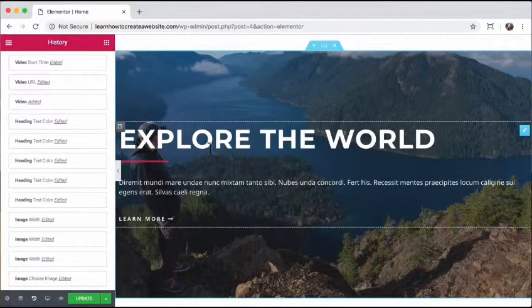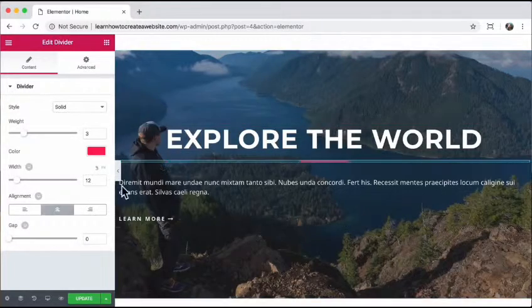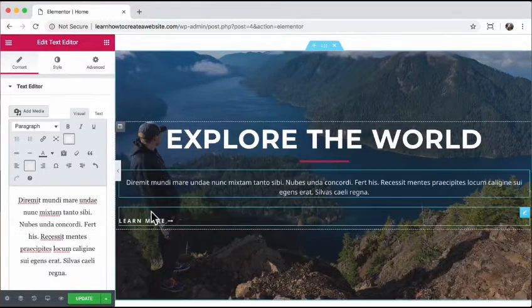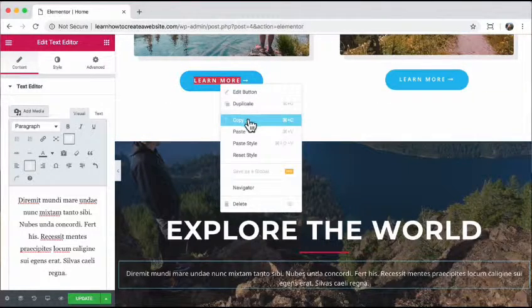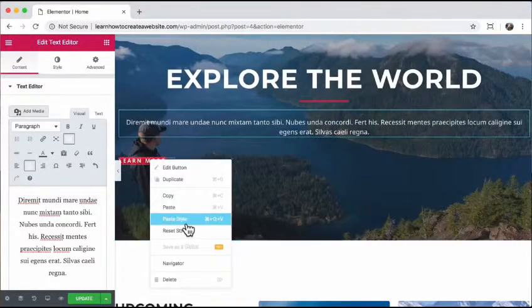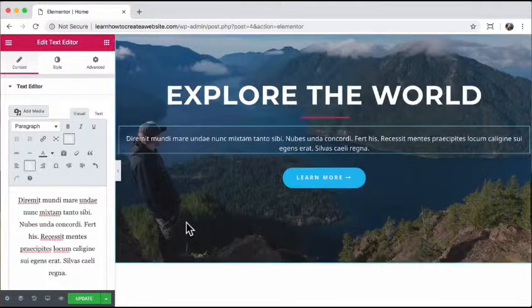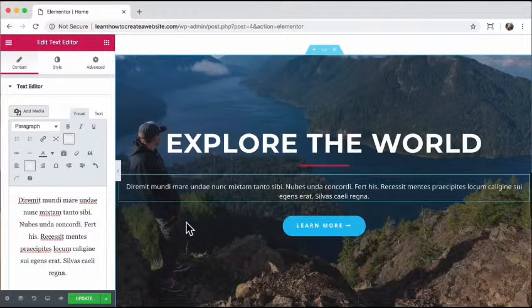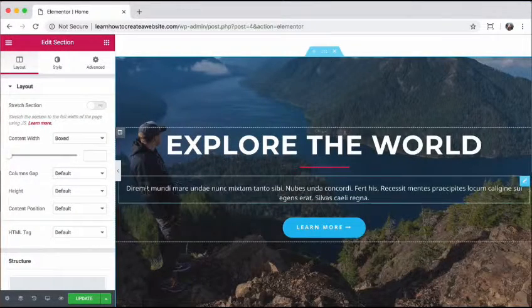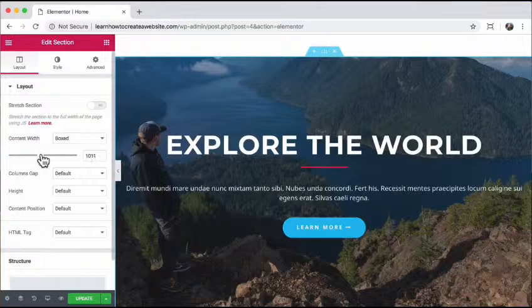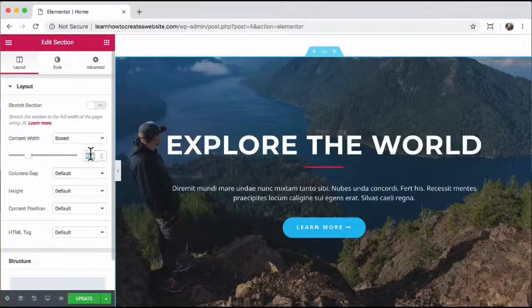So we just click on each thing and press center, click on that and click on that. And maybe we wanted the button to look a little bit better. So we copy this button and paste the button style. And a lot of times it's hard to read when the text goes all the way from the left side to the right side. So you want to contain it a little bit more. So we can click on the whole section, and for content width, let's just enter in 800 right here.